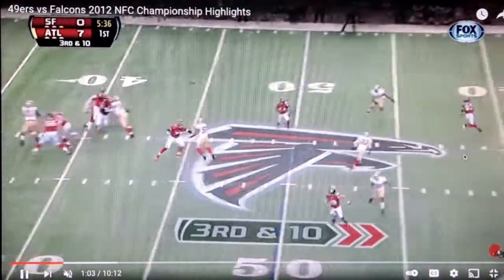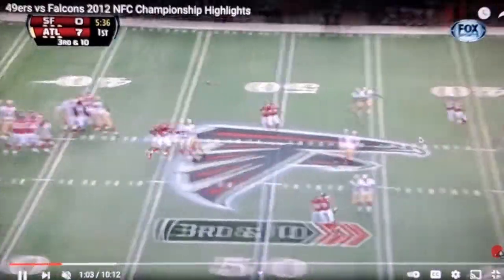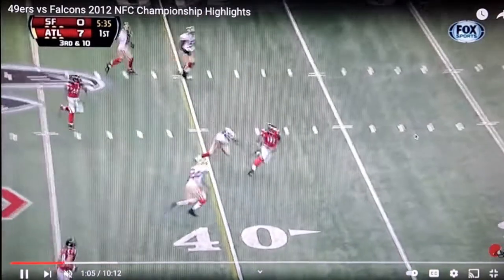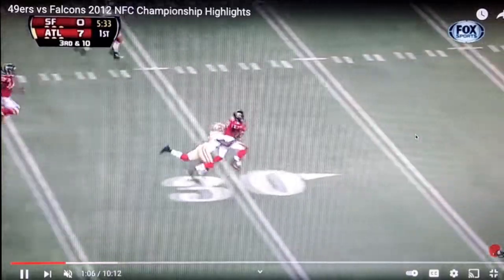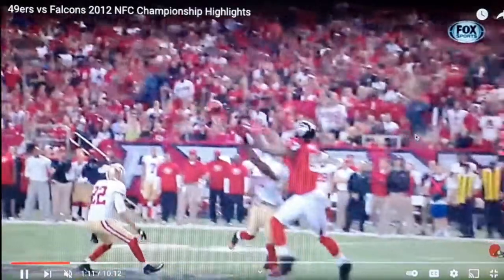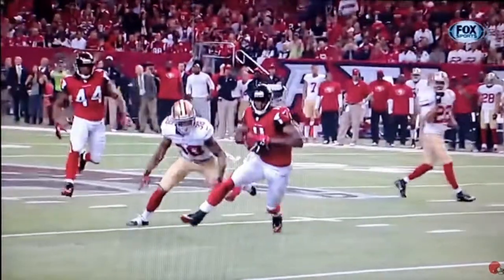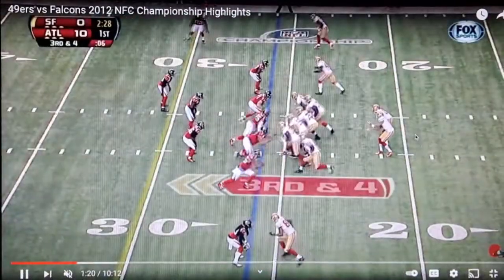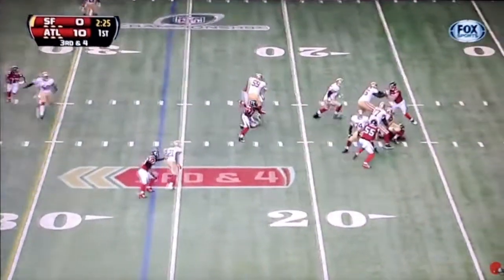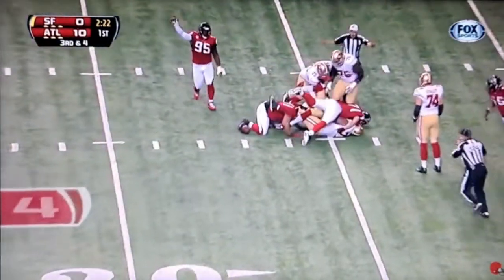Look at this. The magnet on Julio's hands were just too strong. Look at this. Literally, the magnet just pulls that away. Mine. And then Patrick Willis is an animal. Chases him down. That linebacker runs like a 4-3. And then he pulls it away. That's straight magnet status. I don't know why Sherman isn't on him at all times. Wow. Actually, Sherman wasn't on this team yet. What am I talking about? He's on the Seattle Seahawks at this time.